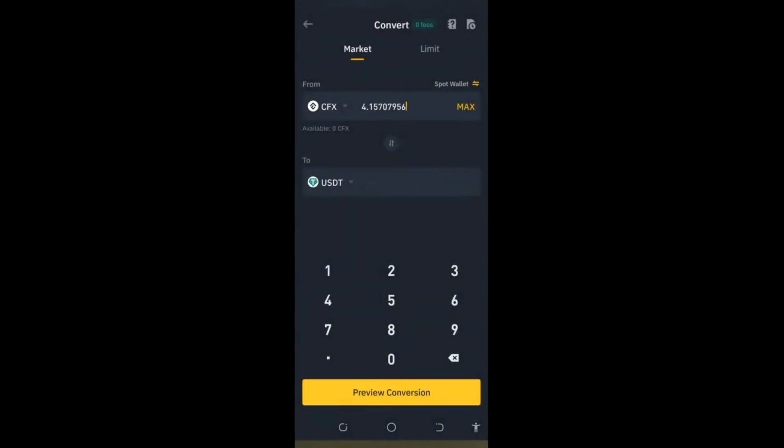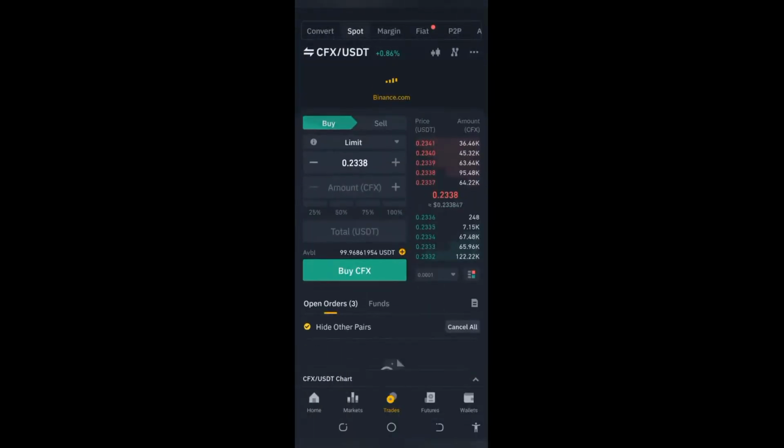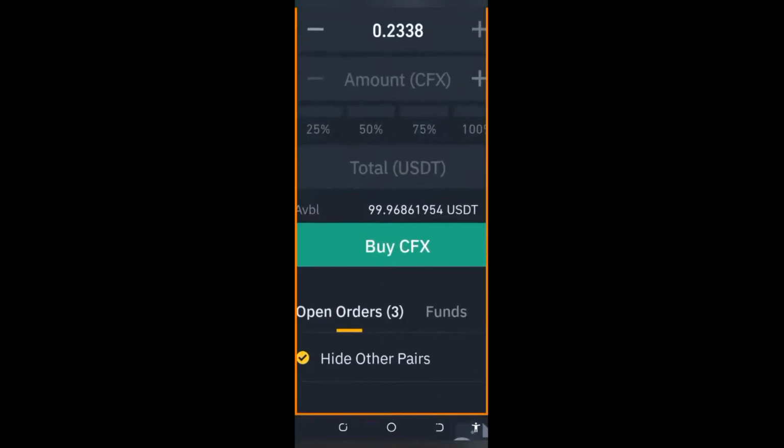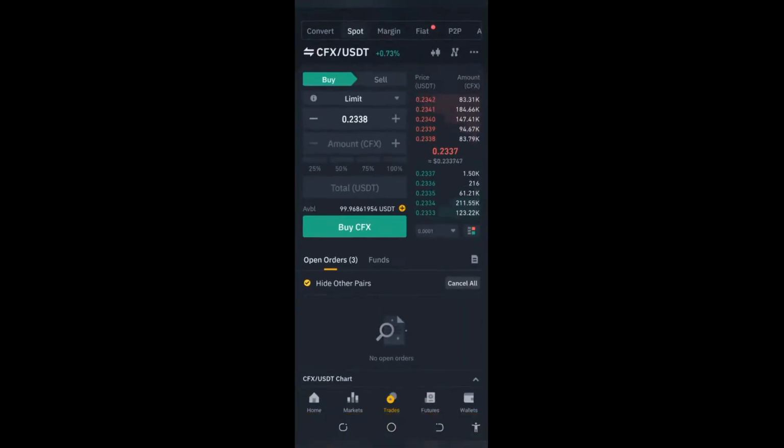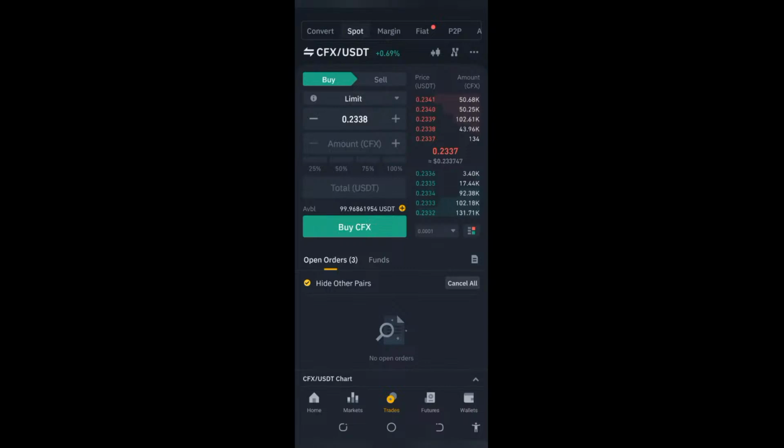If I take this back and check what we have, well, sorry guys, this came out as 99.96. But we just spent about 4 cents to learn this, to make a good and wise decision. Don't forget that when we do these trades, we're just making intelligent guesses, and we don't own the market. Anything can happen within a split second. So we need to make sure we're on top of all our decisions, and this is very, very important.